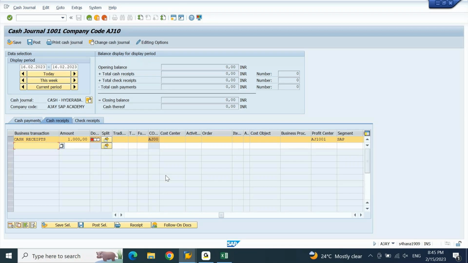Let me try saving once again. Let me select this and click on save. Now is this saved? Yes. When it gets saved, you will see a yellow triangle message here, and your cash balance is updated.